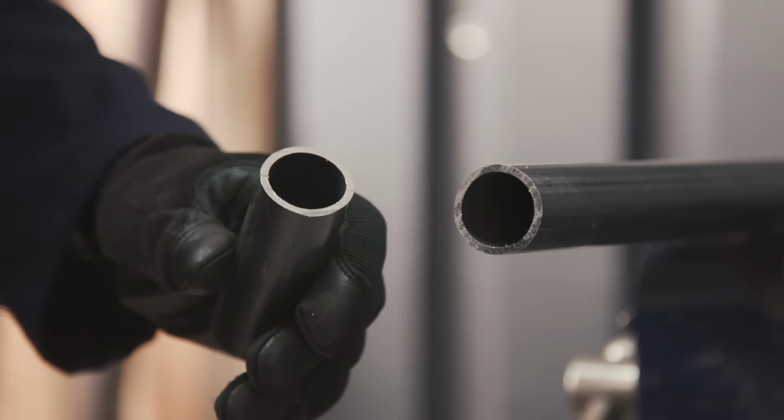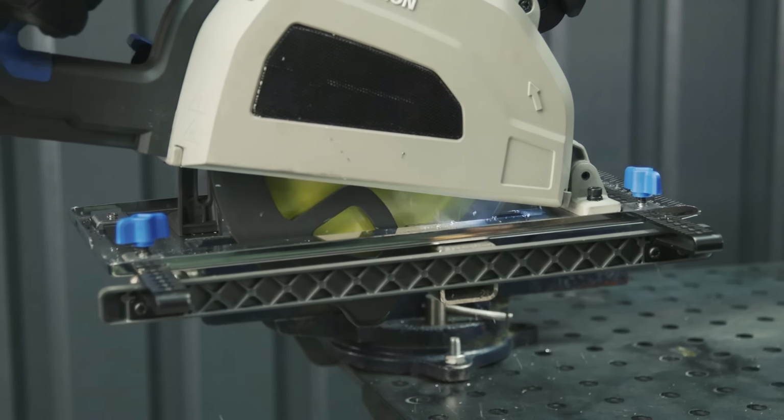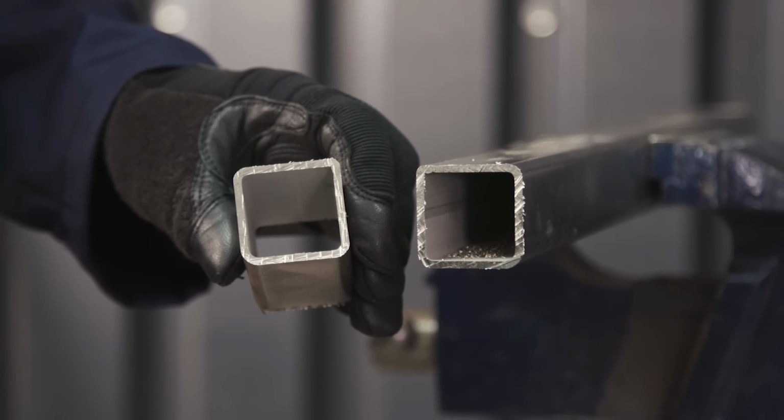Last but not least, there's this stainless capable blade here. If you're needing to cut 302, 303, or 304 graded stainless, this is the option for you. Do be sure to check the grade of the metal from your supplier, as there are lots of different grades of stainless available on the market.